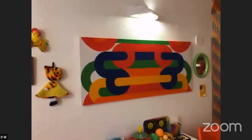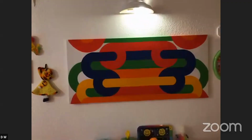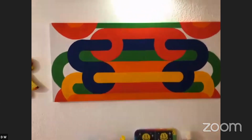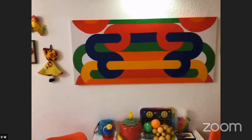Cool. Yeah, well, great. I think the only other question that people had was about a painting or a piece of art right behind you, over your little dining room table with the two chairs. Oh, this one. Yeah, tell us more about that. I don't know who designed it. I got it off a vintage vendor here in Portland who bought the piece of textile fabric and then stretched it. So I don't know who designed it or who manufactured the fabric, but I love it. It's super cool and bold, and has all those shapes and colors that I love. Bold is the perfect word for it.